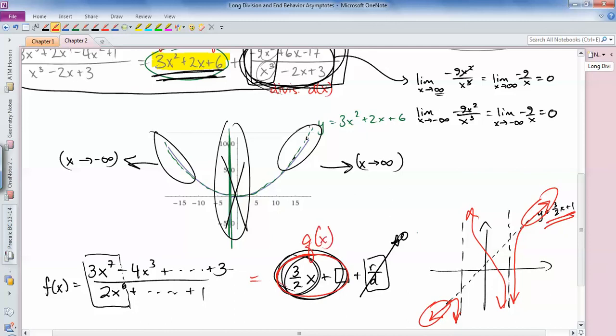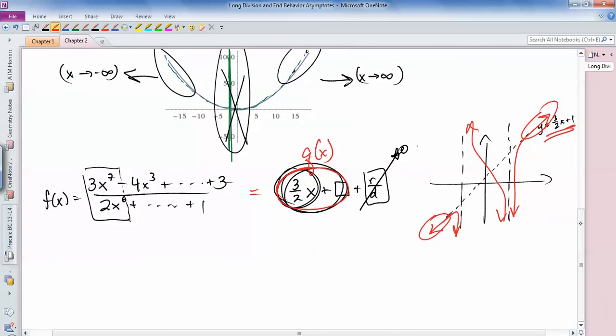Right? The quotient always tells you the end behavior asymptote. It'll even tell you if it's horizontal or not. If you got 4 plus remainder over divisor, then y equals 4 is going to be your horizontal asymptote. So there are different types that you can get. If it's a curved asymptote, like a parabola, if it's a curved one, then they all go in the category called curvilinear asymptotes.